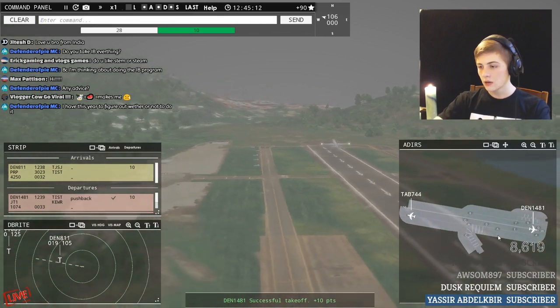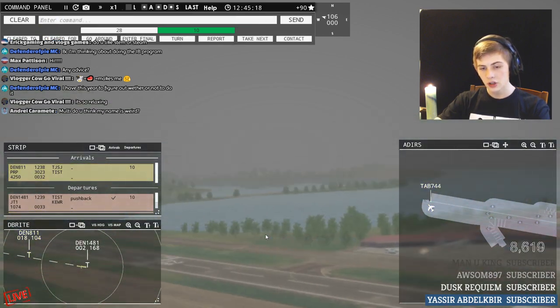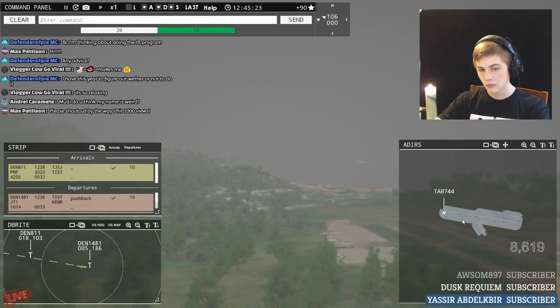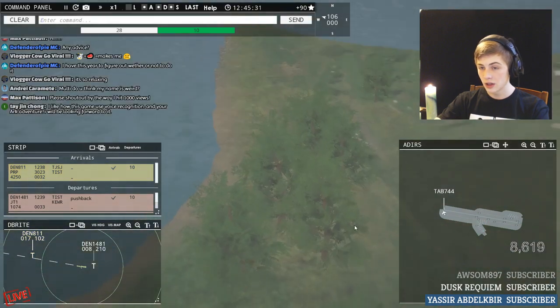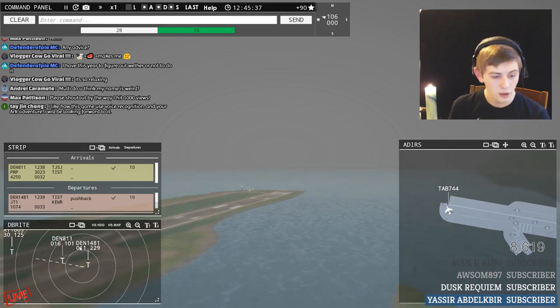Let's figure this out. Denali's taking off. Goodbye, Denali. Who's coming in? This Denali. Denali 811, runway 10, clear to land. Runway 10, clear to land, Denali 811. Okay, Denali 811 should be coming from this direction over here. I don't know why it's looking that way. He should be landing on runway 10, which is over here. So Leslie's going to wait for him to land, and then we'll take off.